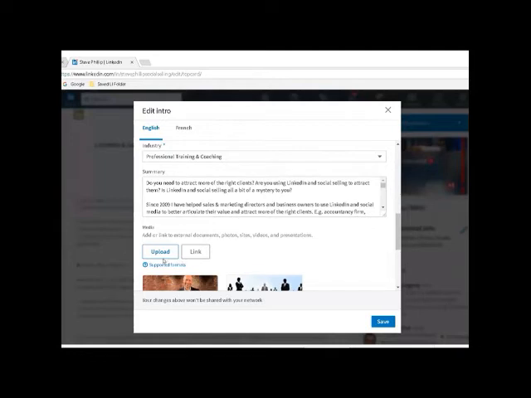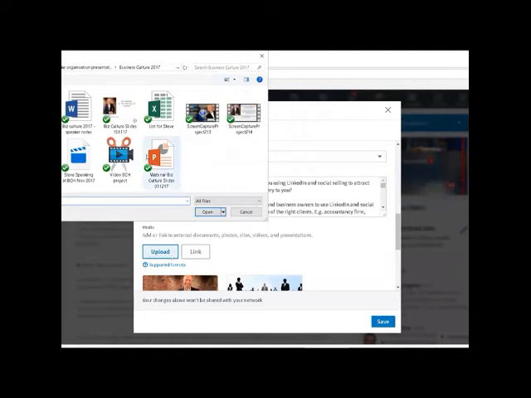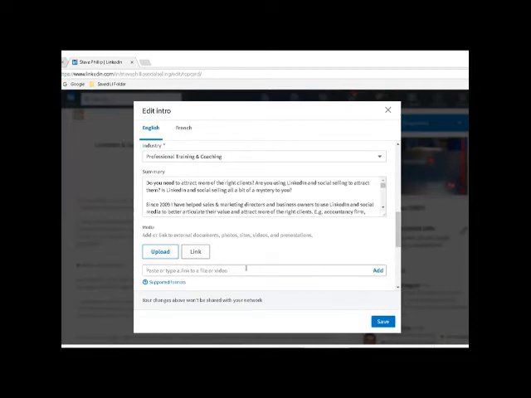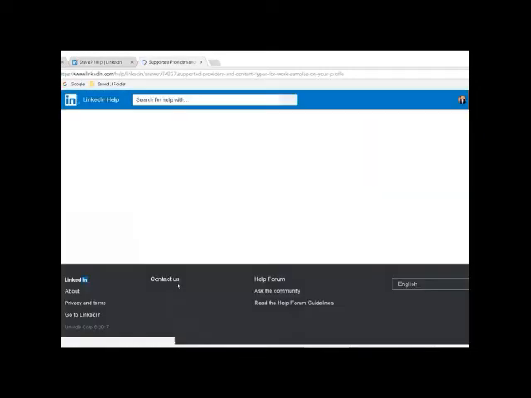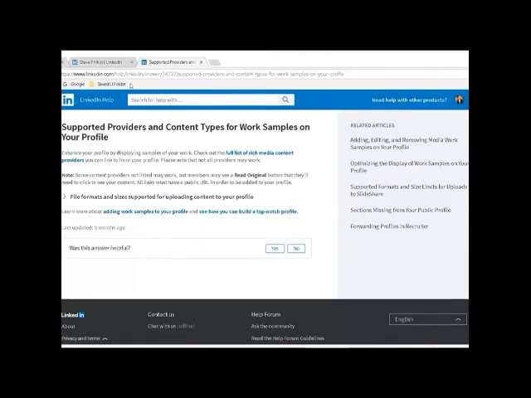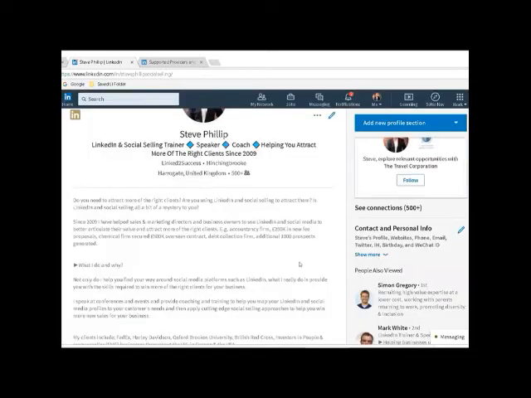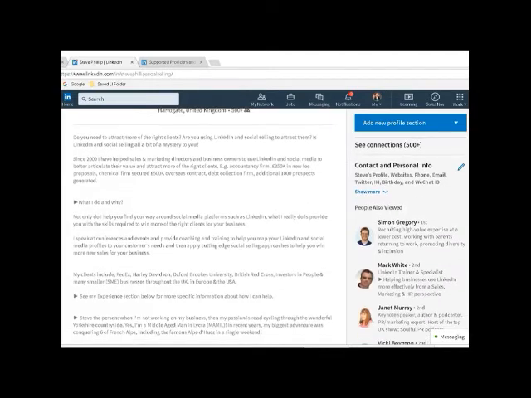And here's where you upload a document, such as a PowerPoint presentation that you can add very quickly, and then a description to that. Or perhaps instead, what you want to do is add a link to a video or a blog. And in that case, you add the link in here, add that to your profile. And where you see this supported format, this is where LinkedIn will take you to another page and show you all the different types of media that you can upload. But have you got some really good visual content that people could view, read, engage with, that would really help highlight and promote your business and the services you have to offer?